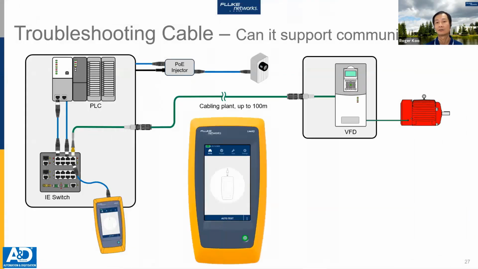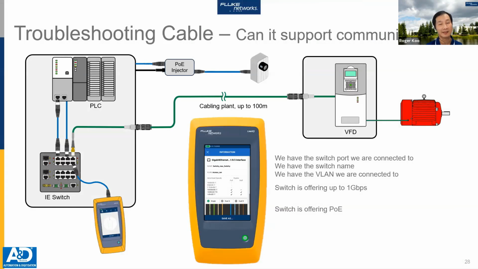With the LinkIQ, we can also perform connectivity and PoE checks. Now in this model, we connect the LinkIQ to the switch port or to the link termination as shown here. This will enable the evaluation of the switch port, the VLAN identification and PoE capabilities. Now it's very easy, you don't need to do much configuration. Basically plug it in and tap on Auto Test. With Auto Test, LinkWare will determine what it is connected to.